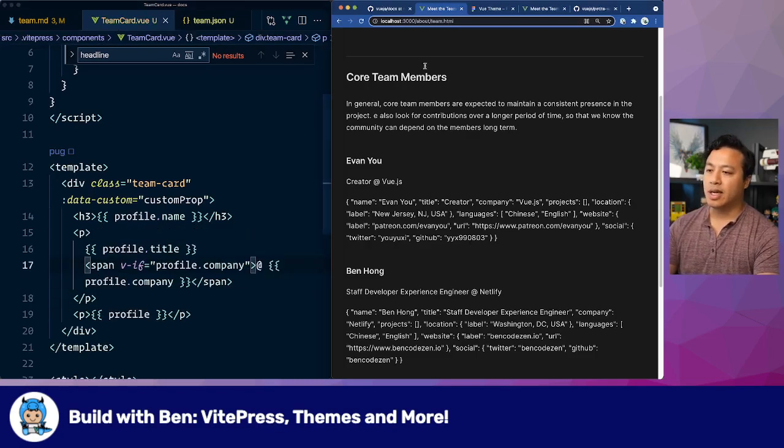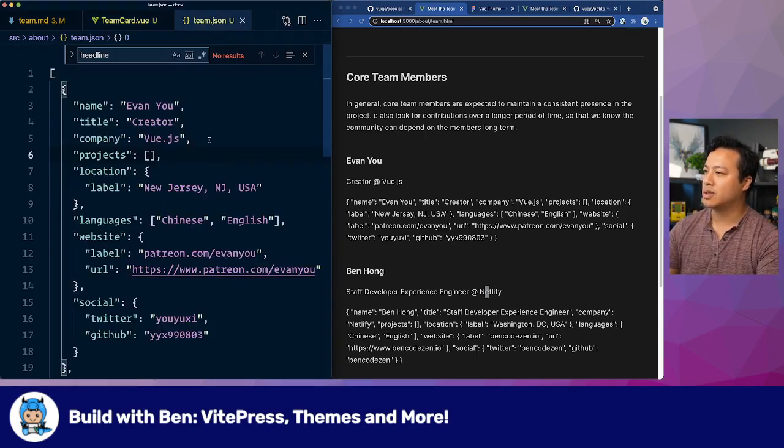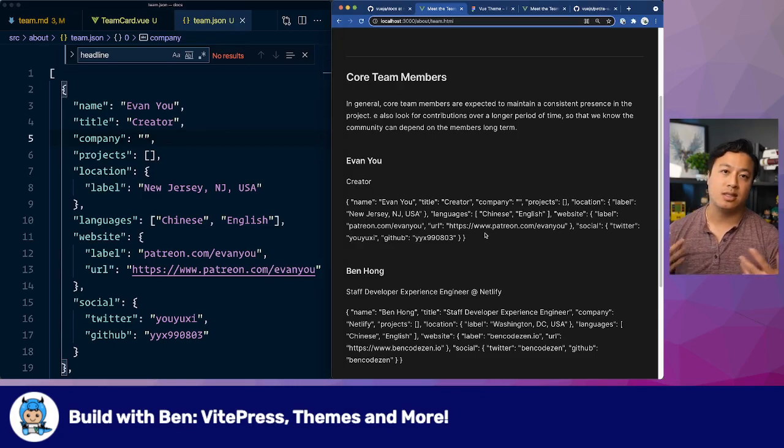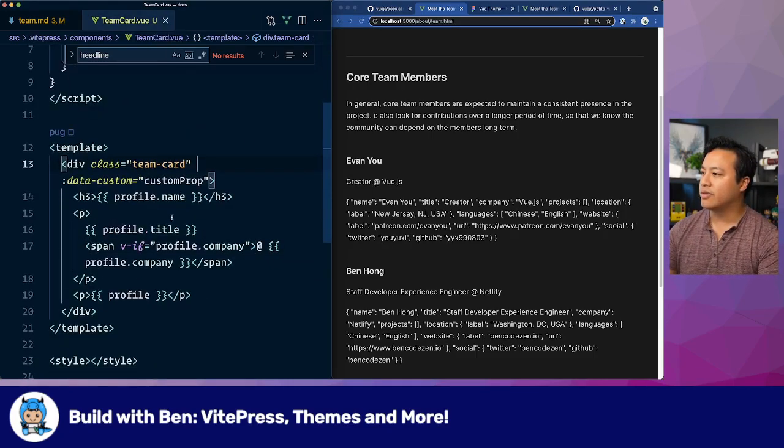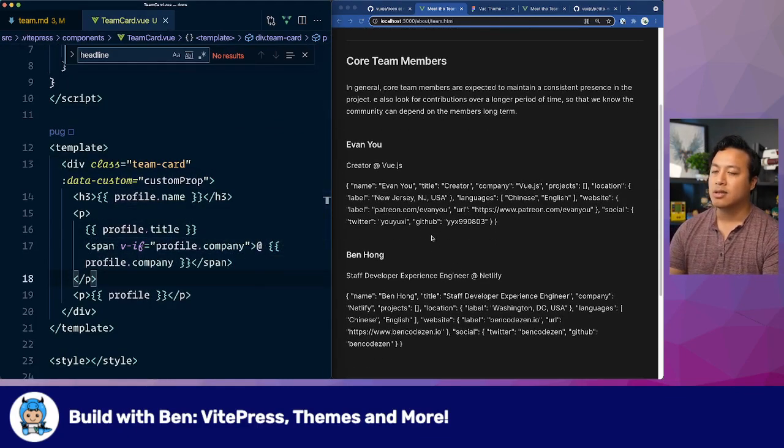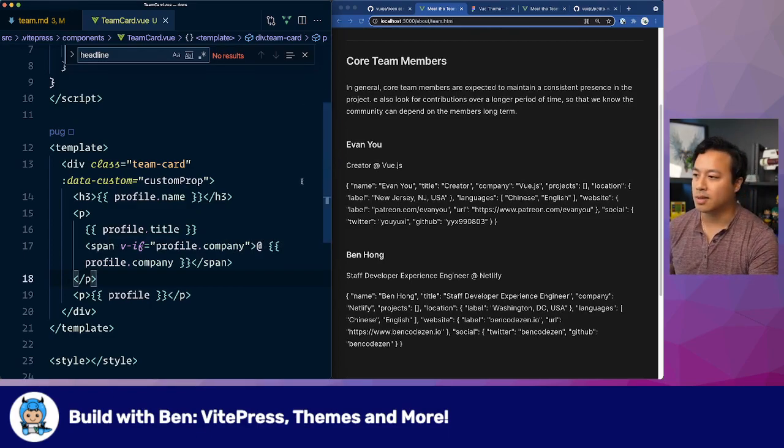So in this particular case, it should show up for both, but just for demonstration purposes, we're going to go ahead and make it empty. And if that's the case, it just says creator. Okay, so that's good. That's what we want. So that's a nice if right there, just to let us conditionally display the company as it makes sense. That way people can just write consultant and not consultant at agency, because maybe they don't have an agency. What else do we have?